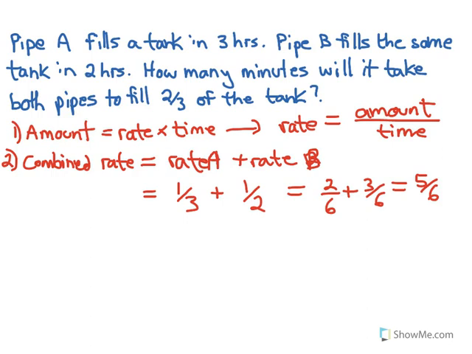Okay, so five-sixths of a tank per hour. Again, this is just the combined rate. Now, we don't really care that it takes sixty minutes or a full hour to fill five-sixths of the tank. We want to fill two-thirds of the tank. So there's a couple ways we can do this. What I would do is set up a ratio right now.